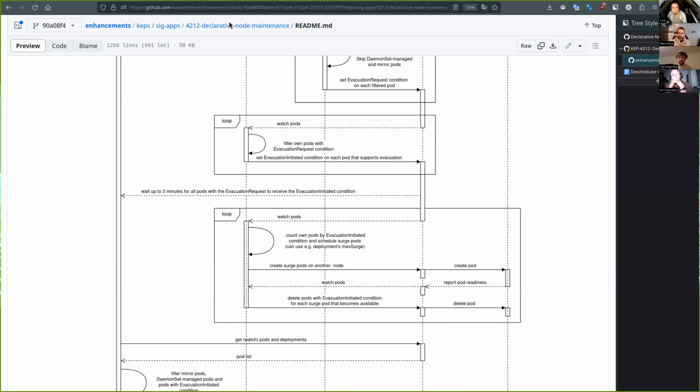Mike, do you have something to add? No, yeah, I think it seems like something much broader. I was kind of wondering where the descheduler parts came in, listening to the start of this KEP. I haven't read a lot of the details of it, so I'm just trying to glean the high level points. But yeah, I think it seems like something that we could work with.